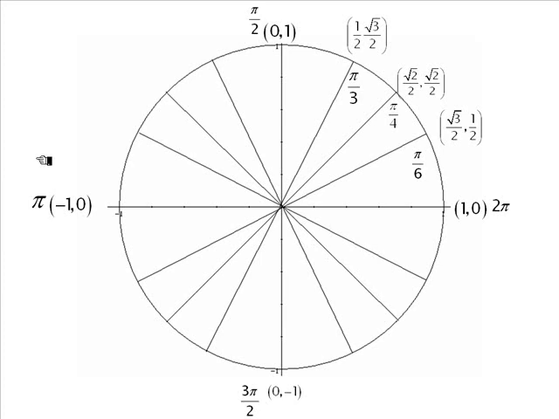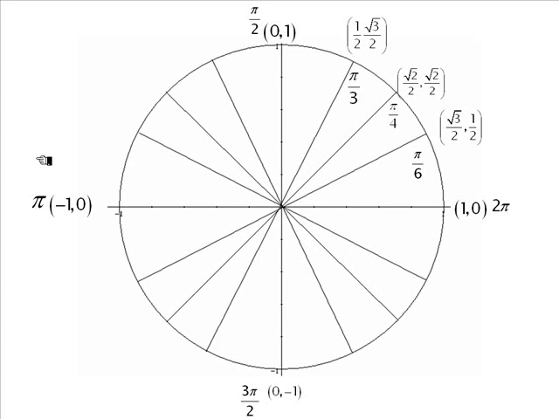And the same thing for pi over 4. The cosine of pi over 4 is root 2 over 2, and the sine of pi over 4 is root 2 over 2, or if you preferred, 1 over square root 2. And then pi over 3, same thing. The cosine of pi over 3 is 1/2. The sine of pi over 3 is root 3 over 2. So I repeat again that those ordered pairs give us the cosine and the sine value ratios for those angles.